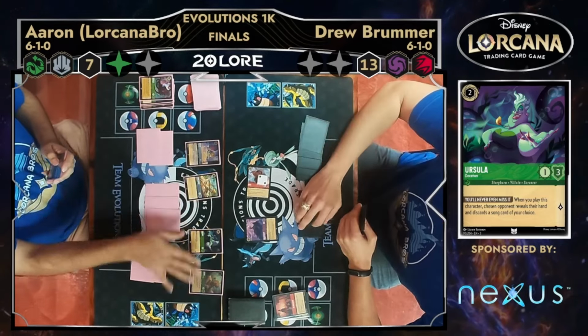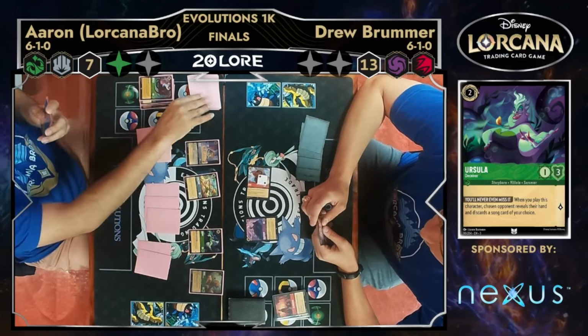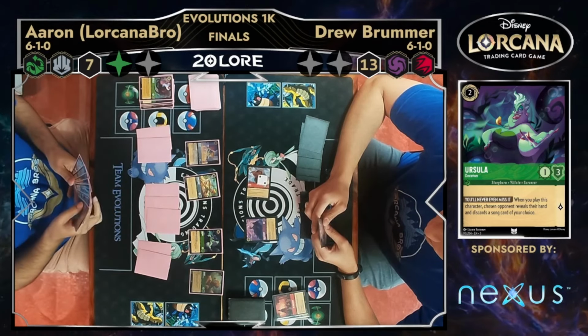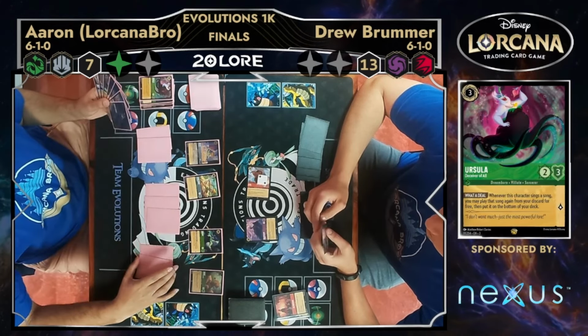Double singing Let the Storm Rage On twice. Double singing Strike a Good Match. Ursula really being an MVP alongside Beast Tragic Hero, as Ursula from Into the Inklands has done so much for Aaron in this game.